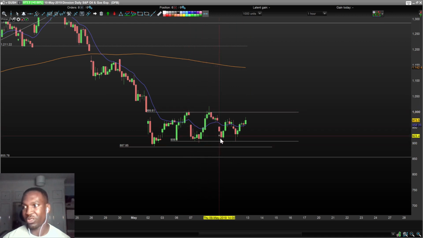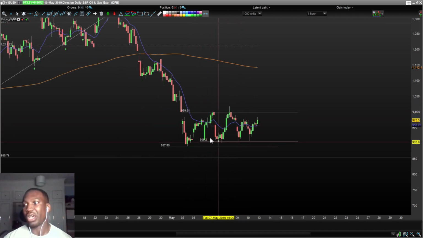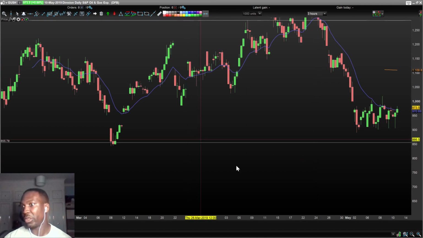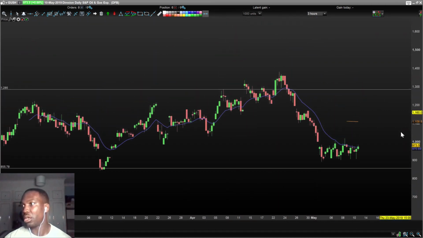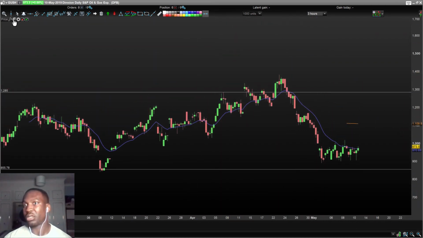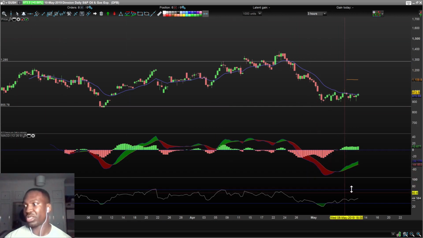So you could have swung trades or traded this channel pattern, but I think it's hit it enough times now. I think it's going to break up to the upside, but it's not about guesswork. I need something else to corroborate this. The MACD and RSI look like they're about to climb on the 3-hour chart.